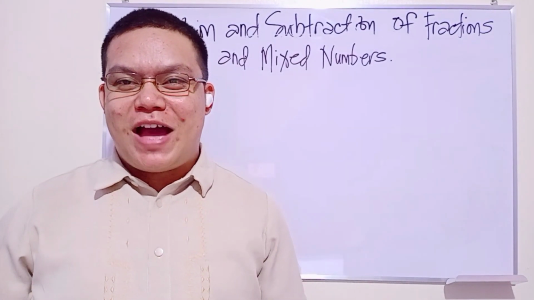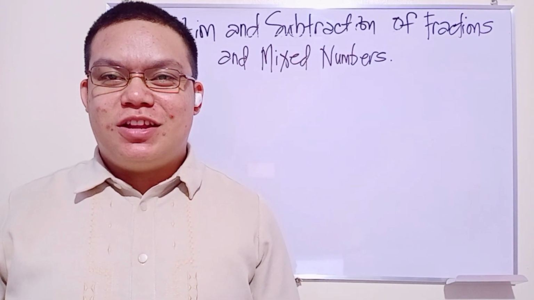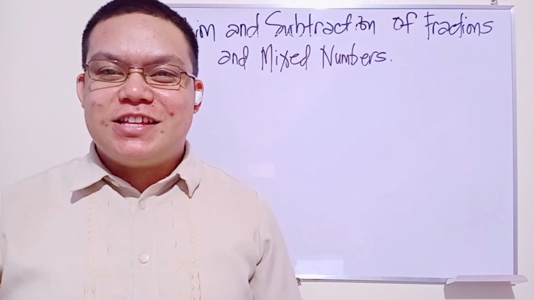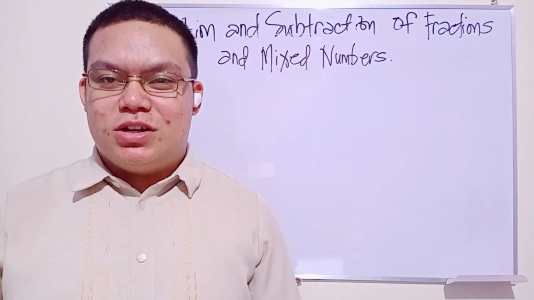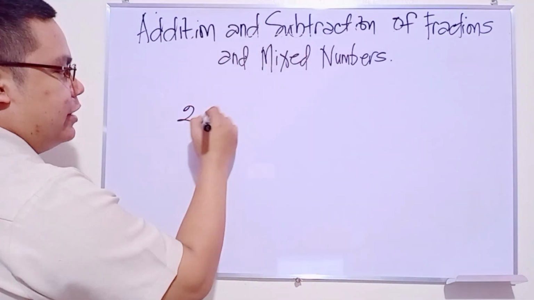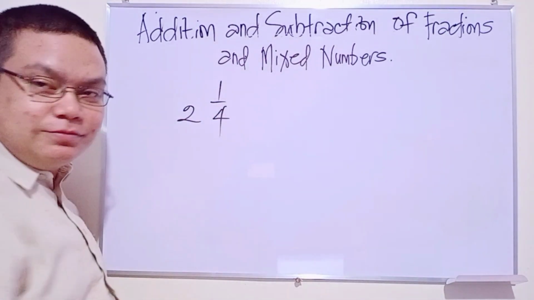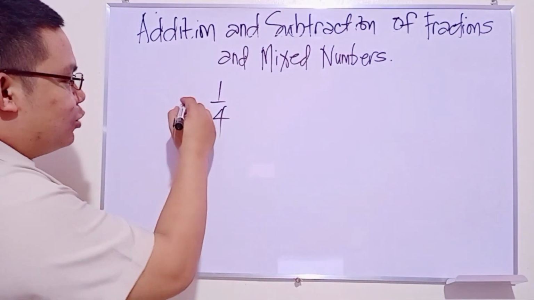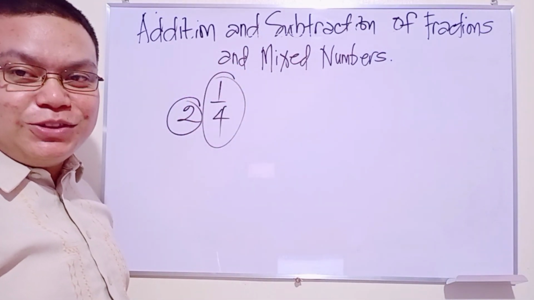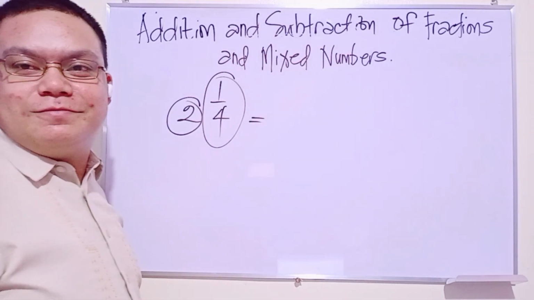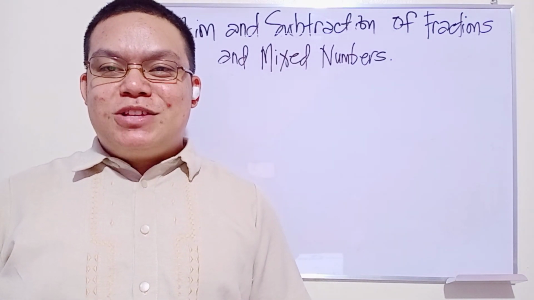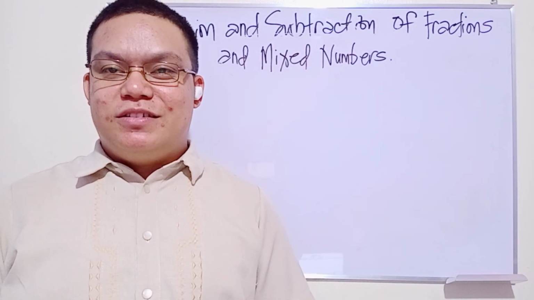And now, we are going to have the addition and subtraction of fractions and mixed numbers. But first, let us identify what is a mixed number. A mixed number is a combination of a whole number and a fraction. So, combination siya ng whole number at fraction. Mixed number or mixed fraction ang tawag natin doon. Ngayon naman ay pag-aaralan natin ang pag-add at pag-subtract ng fraction and a mixed number.